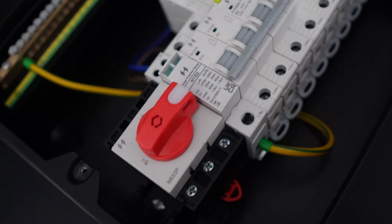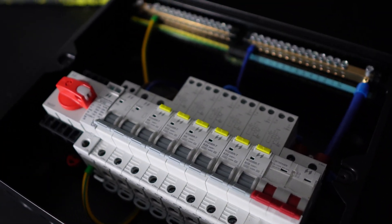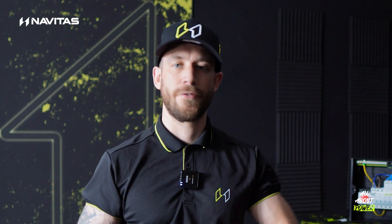Imagine you've just completed the best rewire of your life. It's fantastic — everything's looped in perfectly, everything tests perfectly. Your RCBOs are in neatly, your surge protection's in neatly. Bang, your heat pump's in. The client's even asking you about EV chargers and future proofing for battery storage on the EV charging route through your car, etc. It's all great. You're thinking: this is a client I've nailed.